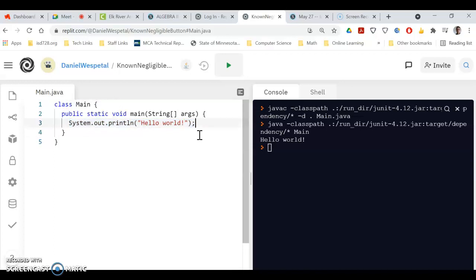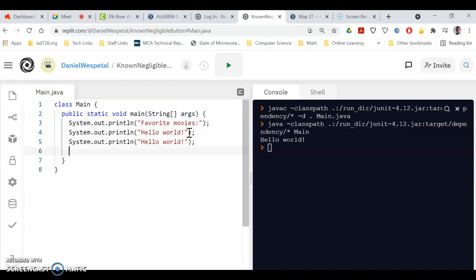Okay, so all I'm going to do is copy and paste this line, and I'm going to print out some favorite movies. So I'm just going to say favorite movies. And let's see, what are some of my favorite movies? I really like Good Will Hunting. I always list that as my favorite. And then, let's see, what other movies do I really like?